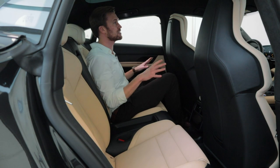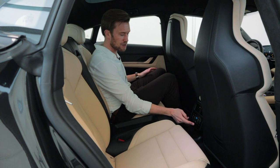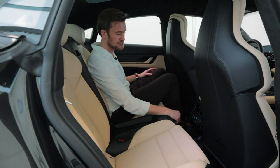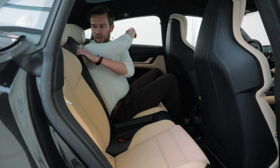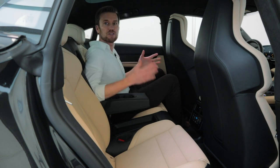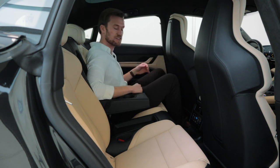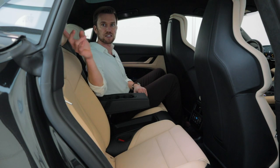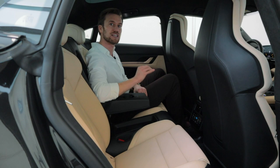The last thing I wanted to talk about on the interior is that it seats four people. It is very roomy. Here in the back, you actually have full climate control and even heated seats in this model, plus a nice little storage spot and cup holders. There's plenty of room here in the back for an adult — I'm 6'2" and able to easily fit and sit back here. It's a nice comfortable ride with great finishing touches, like the nice logos and leather finishes throughout.